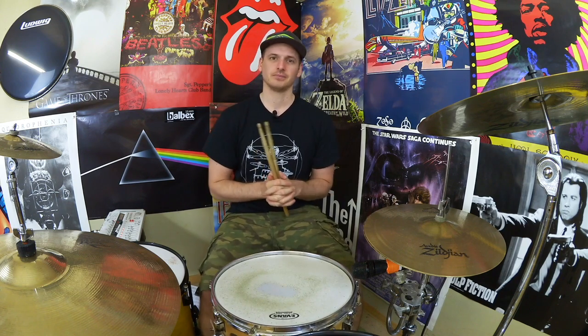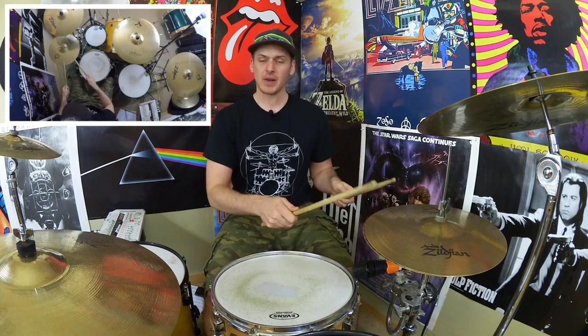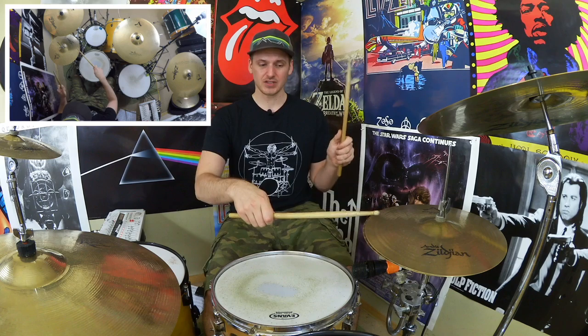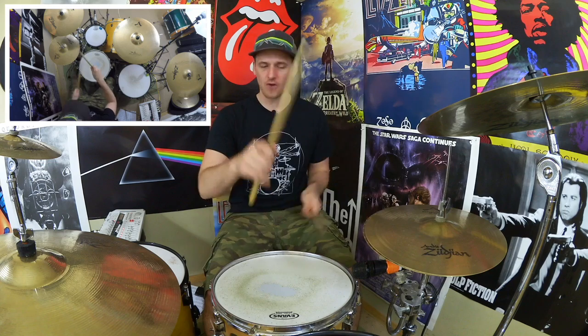Here we go. First things first, let's get this basic pattern down. What you need is both hands up on the hi-hat. Your hands are going to be playing single strokes, and then we go 1, 2, 3, and on beat 4, bring your left hand down to the snare. 4, 5, 6, and then loop that round. 1, 2, 3, 4, 5, 6, 1, 2, 3, 4, 5, 6.